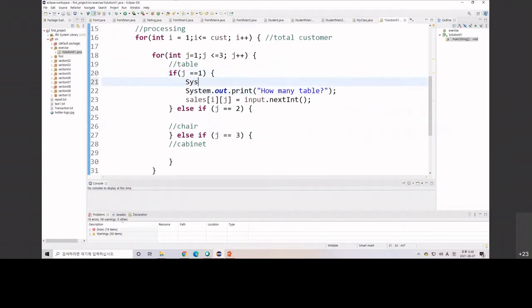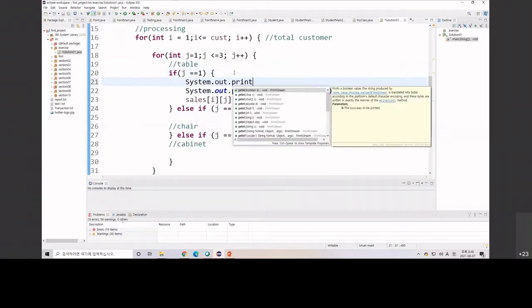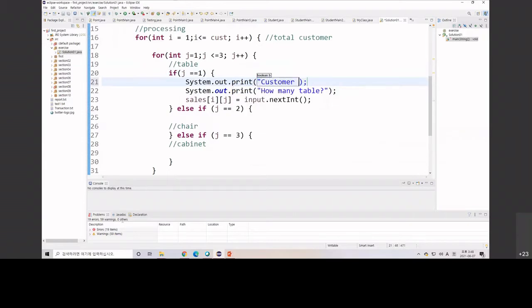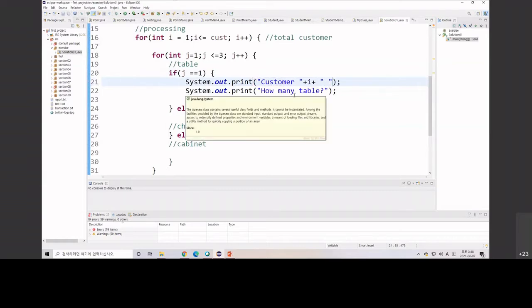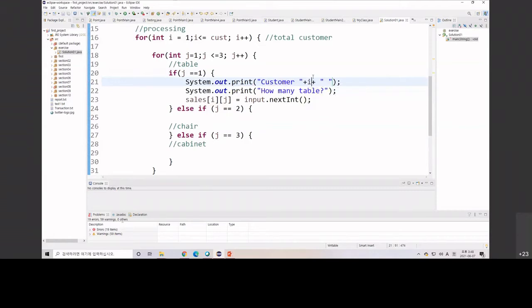So I need to have another system out print customer I. Maybe I will make a new space. So if it is the customer I, the customer 1. Okay. How many table did the customer 1 buy?